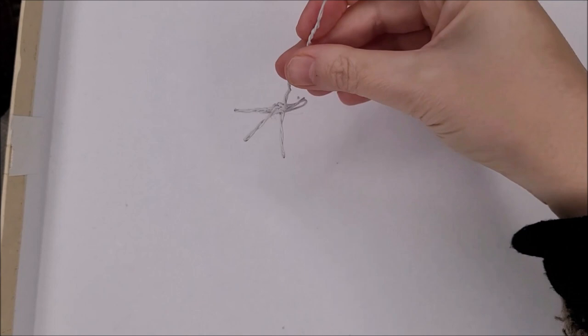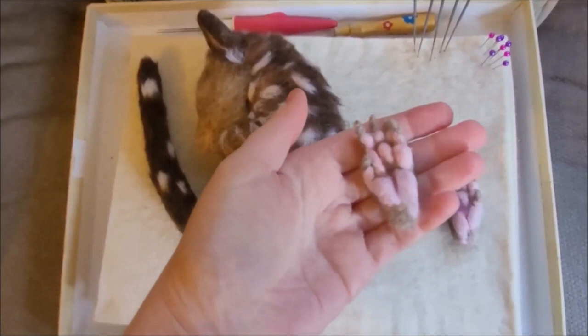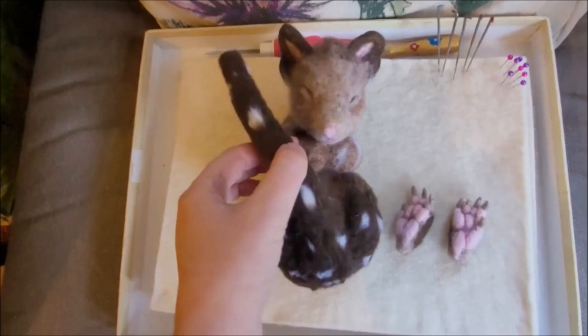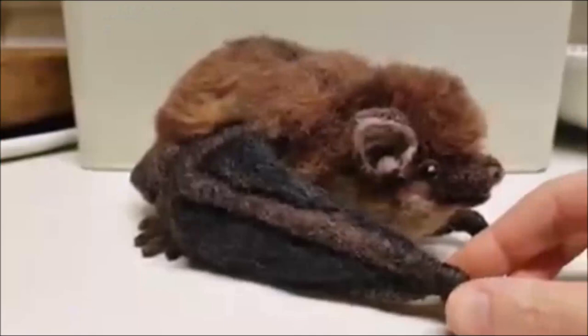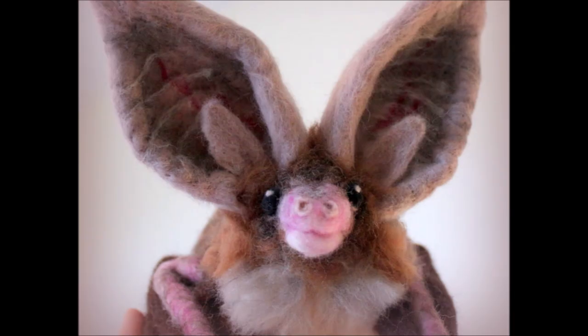For birds you might want wire in the legs and feet to hold the body up. With the sparrow it's all wool, but I made tiny little feet to add on afterwards. With tiny toes, you've already got the structure — you just wrap wool over and it's really simple. My quoll has tiny feet added on, with a tail made from wire too, giving the ability to bend it into position. It was definitely worth using wire in my pipistrelle bat — body all wool, but wire for the wing bones and tail membrane. My long-eared bat has ears bigger than its own body, so it made absolute sense to use wire in those huge ears.